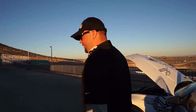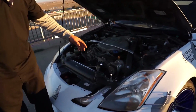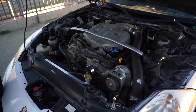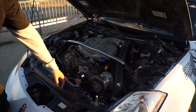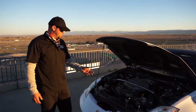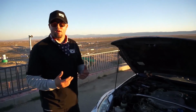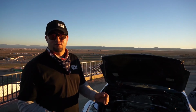So when we look at our engine bay, not too much going on here other than this really cool supercharger. This used to be a friend of ours' old competition car, and he used to drive it for a while. And it's a really fun, cool car. Of course, we've got an updated radiator, larger, get some more water in there, keep it cool, intercooler. Not much going on other than the coilovers and a seat and steering wheel. Aftermarket differential, and it's ready to rock, ready to go out and have some fun and do some drifting.